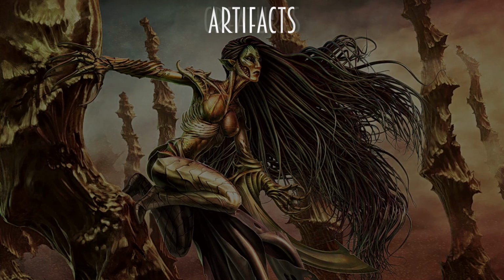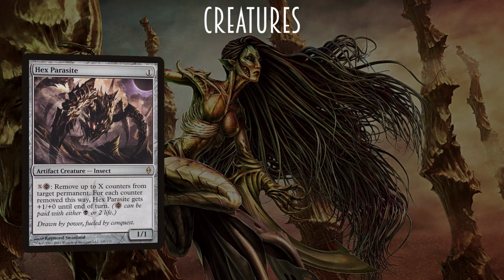Talking about some good creatures to have in this deck, Hex Parasite has come in clutch in so many games. This card is very underrated and so strong. It does so many different things. It's a 1 colorless 1/1 insect with X and Phyrexian Black. So Phyrexian Black is you can either pay 1 black mana or 2 life. You remove up to X counters from target permanent. For each counter removed this way, Hex Parasite gets +1/+0.